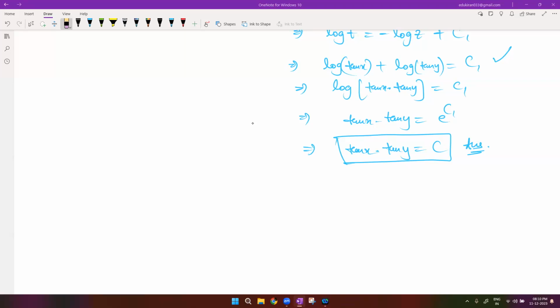What I was saying is that only take two terms. For example, in the first question, there is a term on the left hand side which is dy by dx, and there is a term on the right hand side which is 1 minus cos x upon 1 plus cos x. But definitely there are only two terms, right? One on each side. If that is not true, then I will form this. How? See question number 4. Sec square x tan y dx, which we have just solved. In this case, there were two terms, but both on the same side. So what was the first step that I have done?